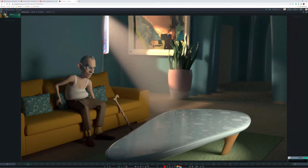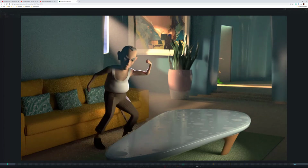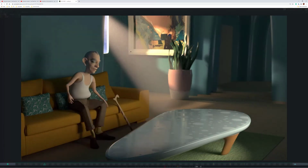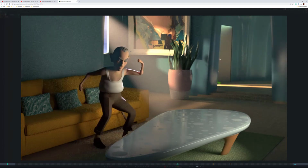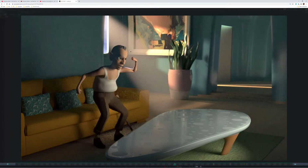For the time being, I would say let's leave this where it is and then start playing out the rest of the shots in the sequence and use that to populate those, if you're choosing to do the whole animated sequence. Then we can go back and balance out as we need to. But I think this could work. I would like to see how she looks when she moves into that space to the right, and how all this plays together at the end when she runs into the room and jumps on him.